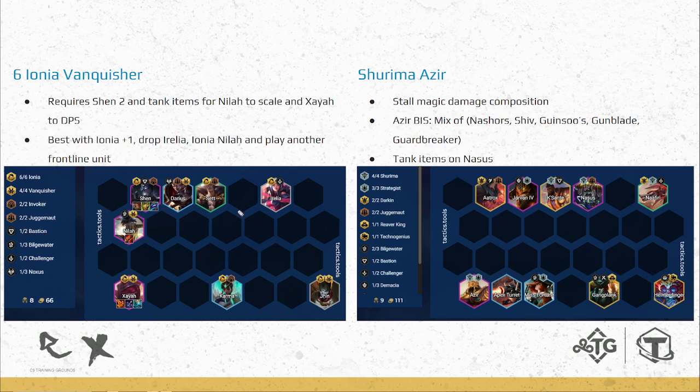It's really good if you have Ionia +1, then you could drop Irelia, give the Ionia spat to Nyla for that extra attack speed, and then play another frontline unit. Make sure that on Xayah you have Deathblade. She will not do a lot of damage without that first input of attack damage from Deathblade, so make sure you have that. Last Whisper is also really good on her, although her ability sunders already. It's a very low amount, and so Last Whisper is also really good. And then Guardbreaker, because her ability hits like that, so you'll be able to hit a lot of units.